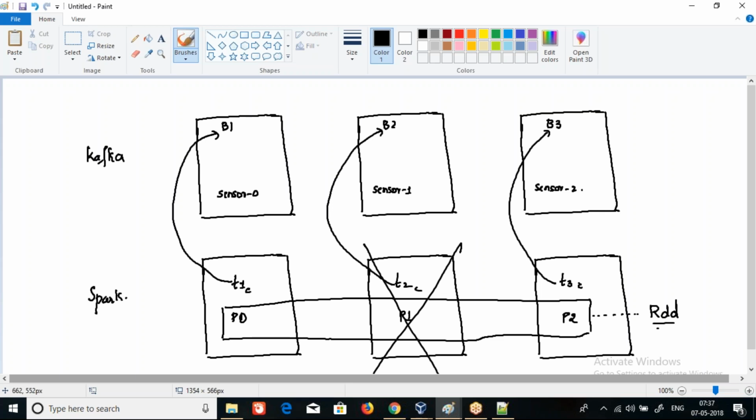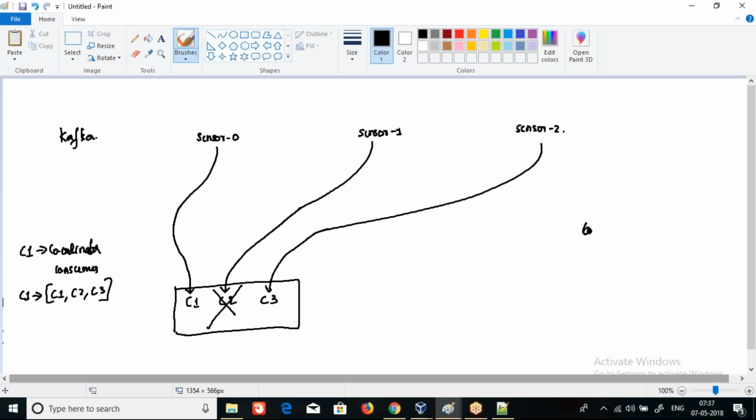So your communication has stopped. So in that case, how will things work now? Who will be consuming the messages from sensor topic partition 1? Because the consumer is down now.